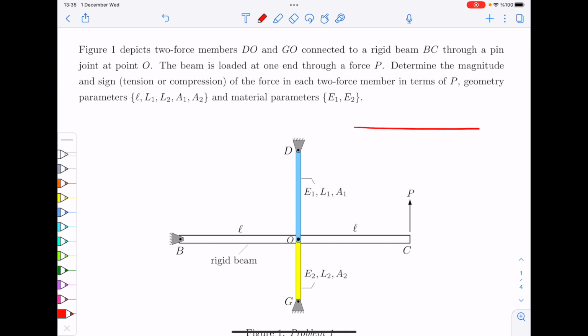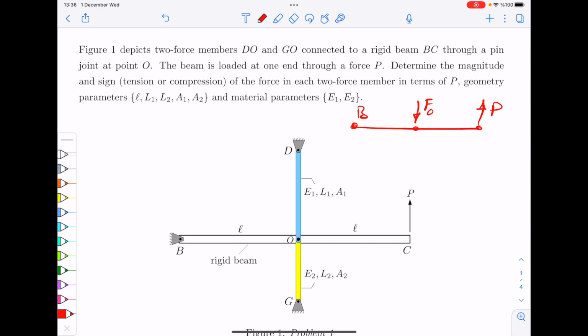So for the first system, what you will see is something like this. You see a beam. At point B, you have some reactions which we do not want to calculate. You can if you want to. At point O, there would be a force, which is the reaction that you would have from the 2 members attached to it. Let's call that FO. And at the end, you have this force P upwards.